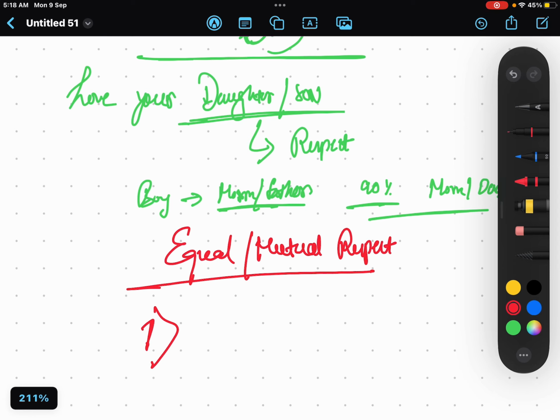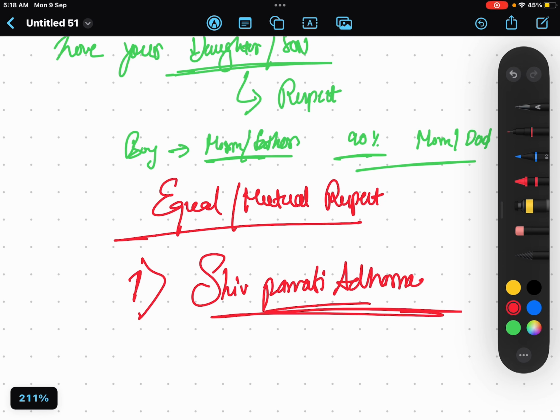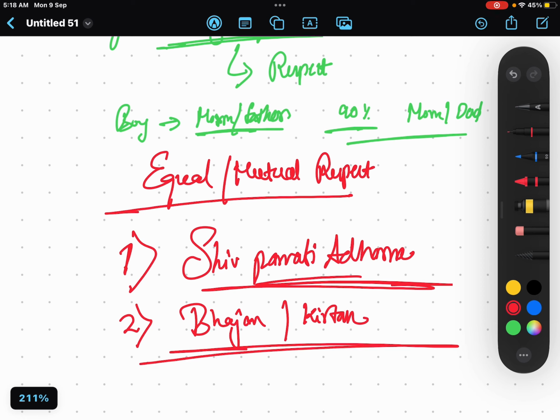See what things I should do, and in what condition my spouse will be happy, whether it's a girl or a boy, doesn't matter. So do that. And second, if you want to do some remedies, number one is Shiv Parvati Aradhana, because they have a family themselves, so people worship them too. So you can do this. If not, do bhajan kirtan. Leave everything. People will say Mirabai today; just be involved in the divine and everything will be fine.